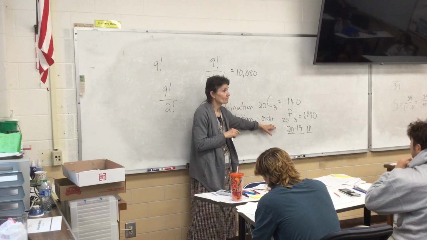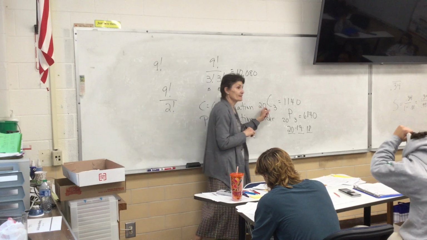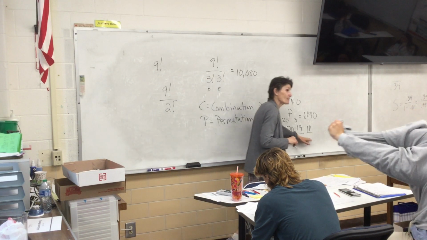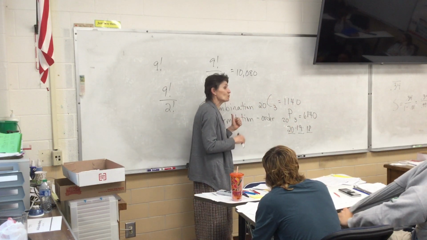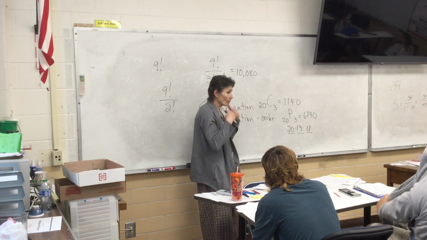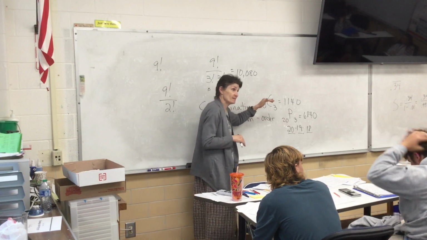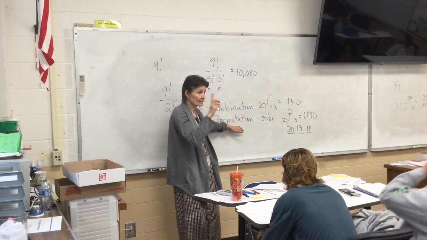Okay? So you showed how you can do 20 times 19 times 18. How would you do that for C? Can't do it that way. The minute you put blanks up here, you're putting order into the problem for second, third. So I'm going to give you the formulas that operate behind the scenes of the calculator. But I wanted you to see the distinction between the two first. Okay, you got it? Got the difference?